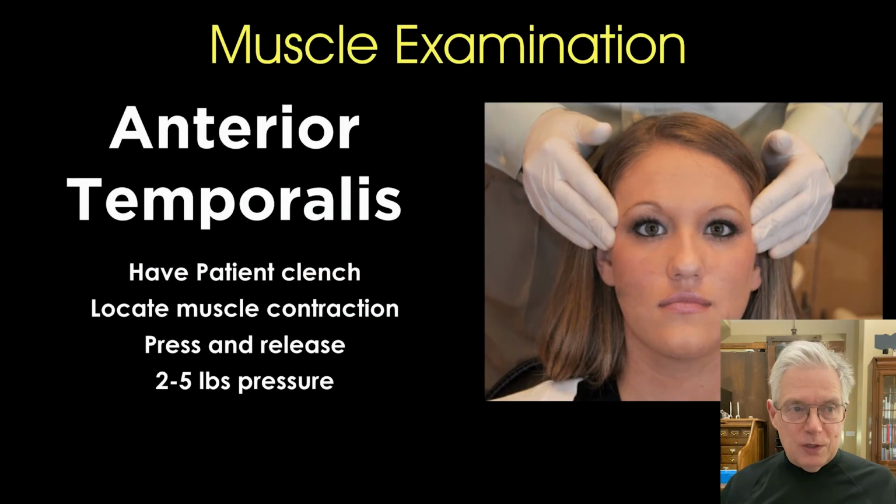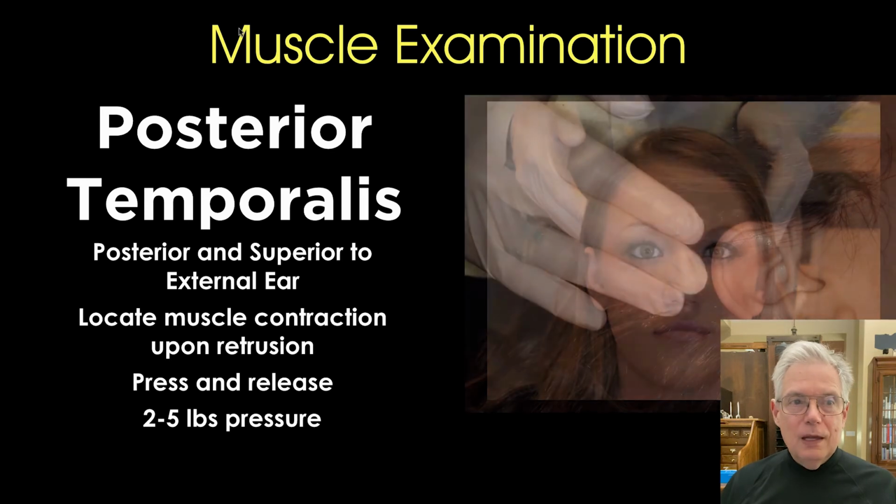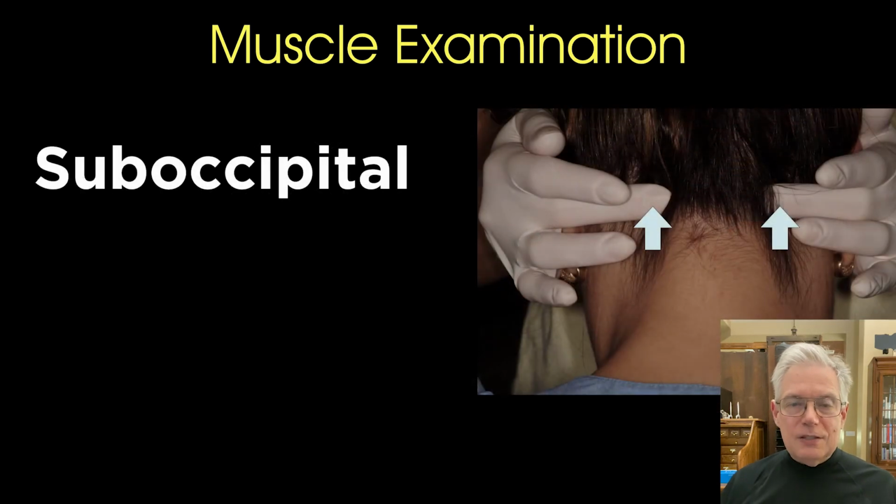Muscle palpations. I want to show you the muscles we palpate. The first one is the anterior temporalis. These are the ones I do on every patient. The posterior temporalis, from the side that you can see here, is up behind the ear and above the ear. The suboccipital, which is not really a muscle, it's an area, and it's where the splenius capitis, longissimus capitis insert onto the skull.